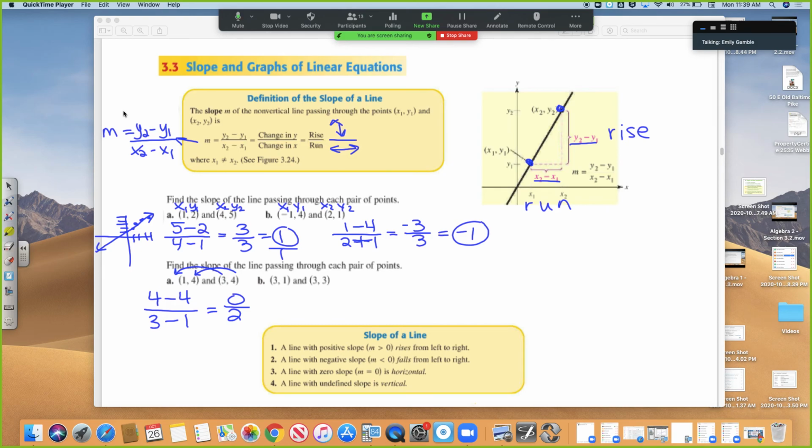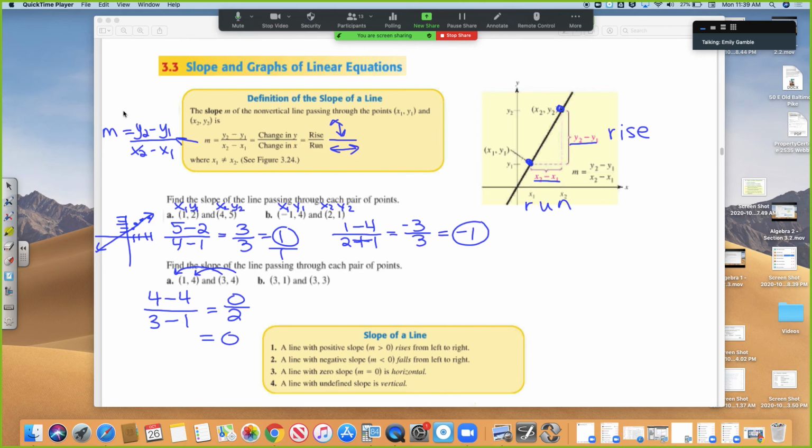Well, you should know this at this point, but if you put this in your calculator, 0 divided by 2 is 0. You can take nothing and divide it into 2 parts, which is nothing in both parts. This slope is 0. So it is possible for you to get a 0 slope. A 0 slope means the steepness of this line is 0, meaning that it's flat. There is no incline, there's no decline, it's just a flat line.